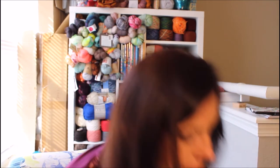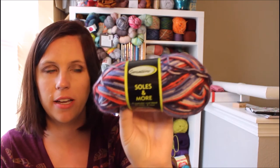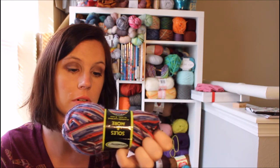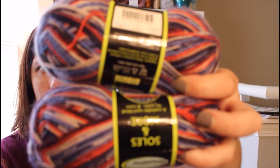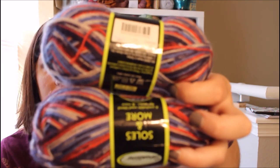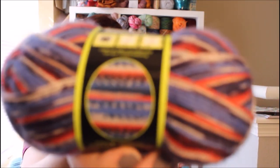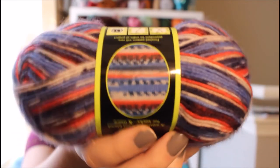I also grabbed some Soles and More Sensation sock yarn. If you remember, I made purple socks back in January out of the same brand — mine was bamboo, but this is 75% wool, 25% nylon. I already have plans for this — for July's sock KAL I'm going to make these because I live in America and July is the 4th of July, Independence Day. Here's a picture of what they'll look like.